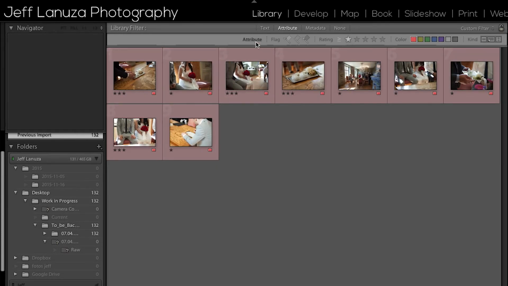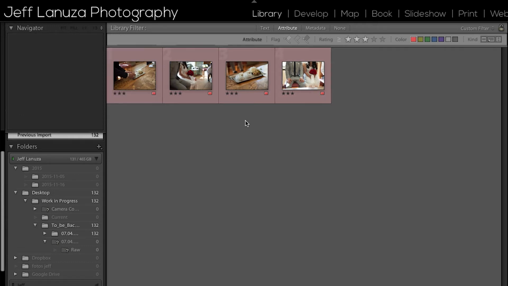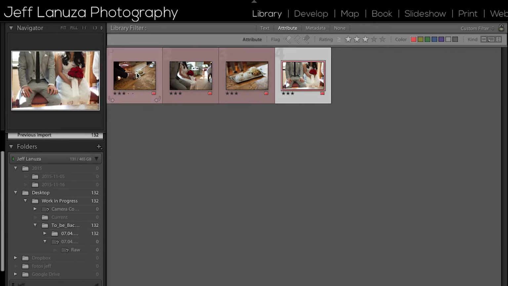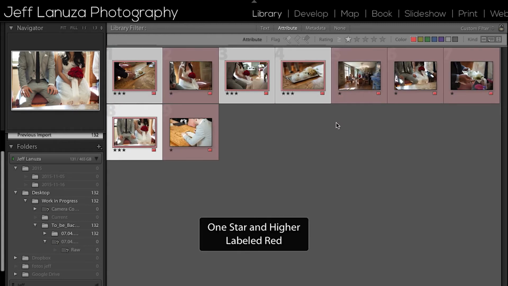So same principle, right? Attribute, and then if I pick 3, I'm going to have my favorite photos right here. The reason why I do 1 and 3 is because most photographers offer a package where the best photos are going to be edited, and then the rest of the photos are just going to be color graded. So again, just as an example, I took these 4 photos right here to be edited, and the ones with the 1 star are going to be just color graded.